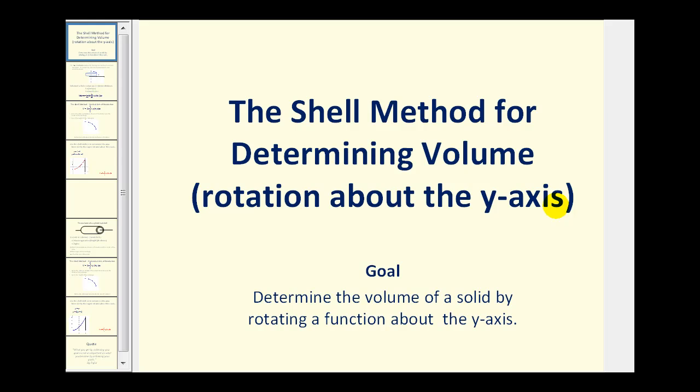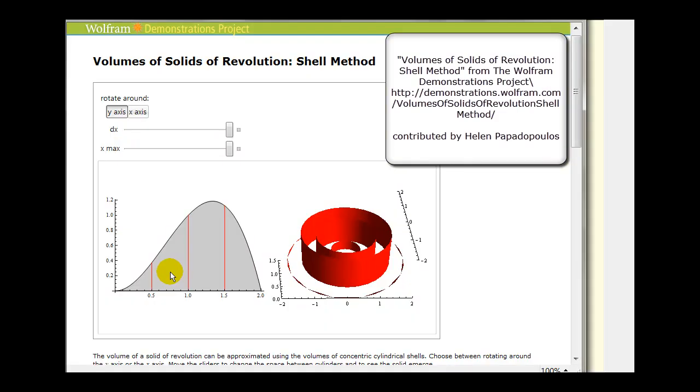So we've already talked about how to determine the volume of a solid using the disk and washer method. Let's take a look at an animation to develop the idea of how we're going to use cylindrical shells to determine the volume of a solid. So if we considered this shaded region here rotated about the y-axis, we know by now that it would produce a solid. But if we take a look at just the solid created by rotating these very thin red rectangles about the y-axis, it would produce something called a cylindrical shell, as we see here in red.